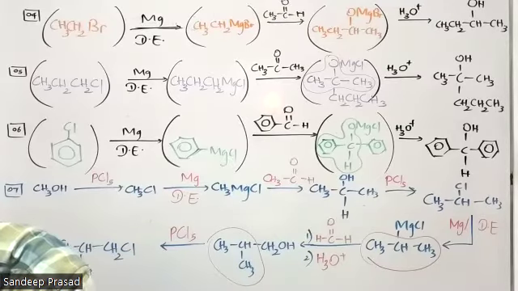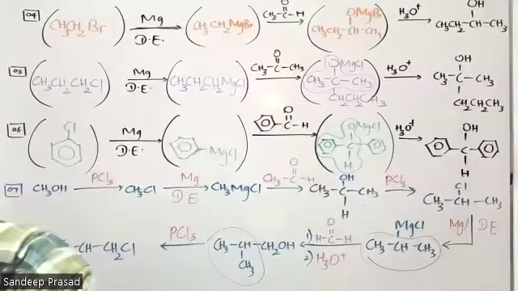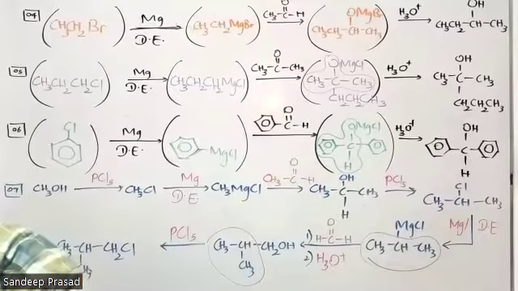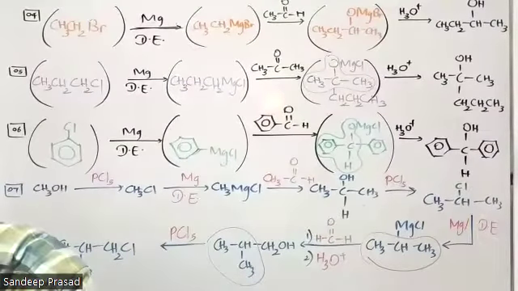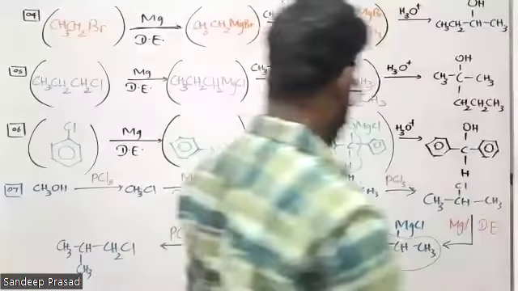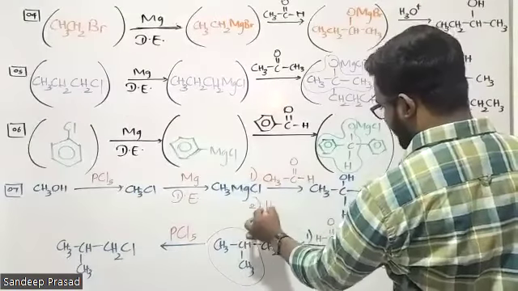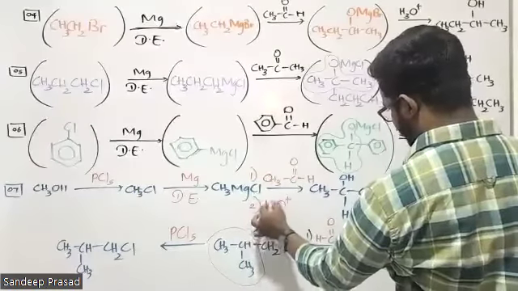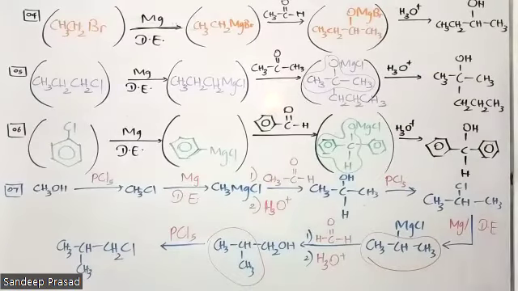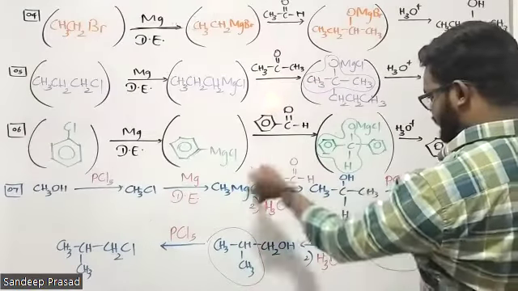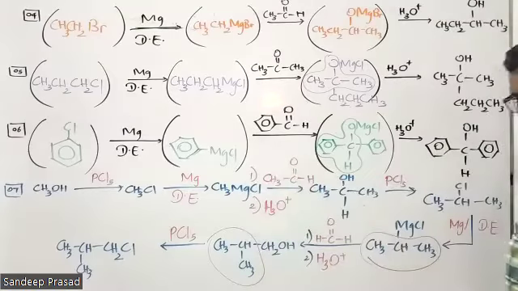So for the seventh one, CH3MgCl, it's 2-step. Yes, I forgot it. Very good. This is number 1. And secondly, we have to do the H3O+ hydrolysis reaction, because this is directly converted into alcohol. So therefore, we have to put number 1 and number 2 and write. Very good.